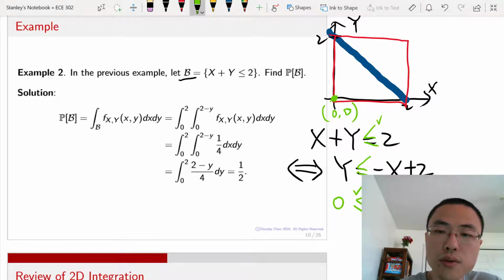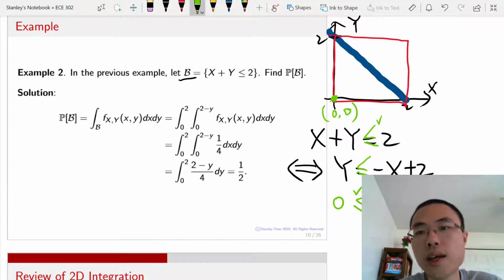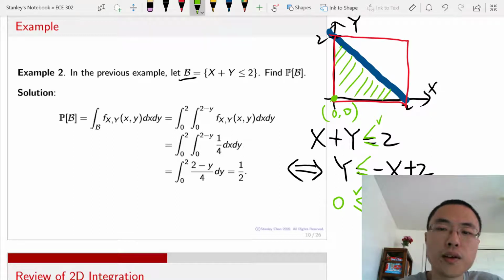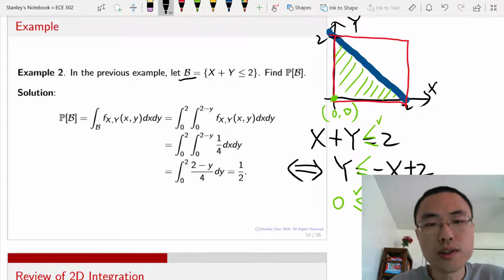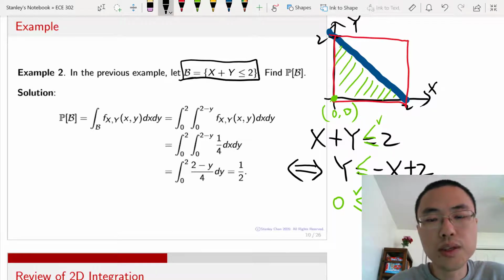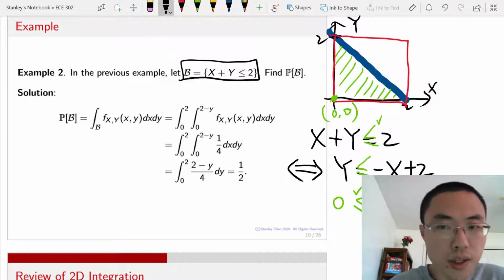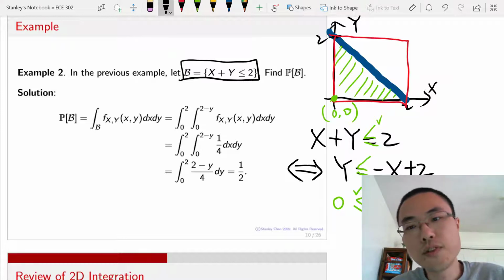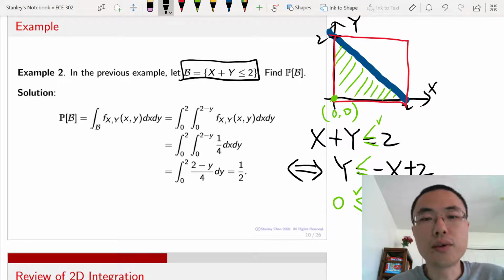And therefore (0, 0), this origin, this coordinate, has to be included in your set. So would it be on the upper half or the lower half? Clearly it has to be in the lower half. Okay, so now you look at this diagram, you see that, okay, what is this event B? This event B is written by this equation, a little bit complicated, but nevertheless, it's just a lower triangle of this diagram. So what is the area of this lower triangle of the diagram?